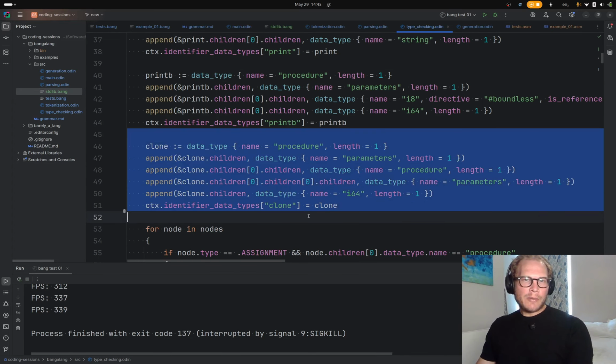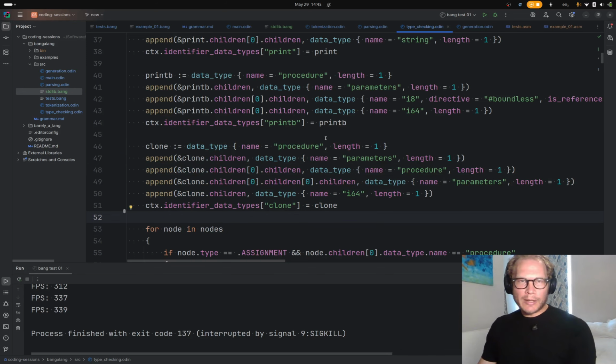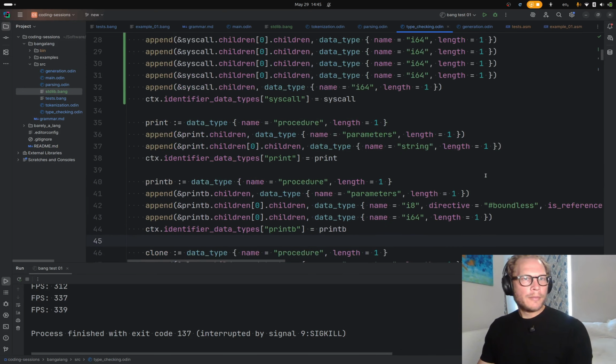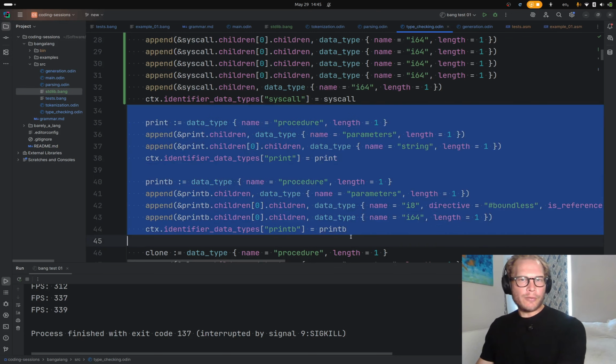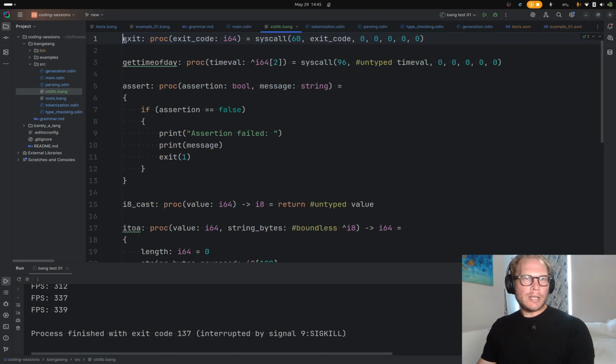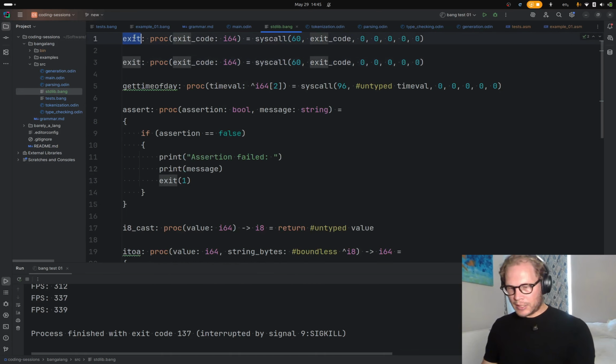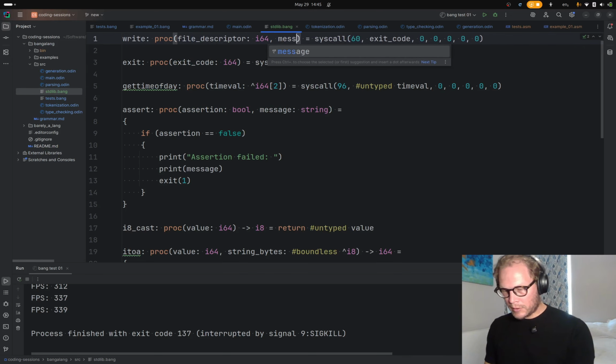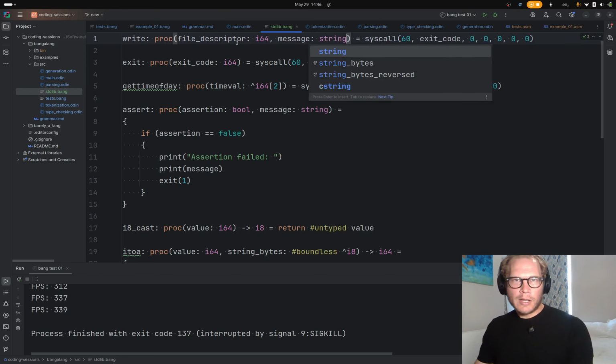Clone we're going to have to keep here because it's kind of special. It does some jumps and stuff. But this print stuff we can change. So I want to actually do this in a few steps. So the first thing is to be able to write with a file descriptor and a message.